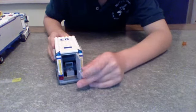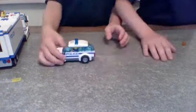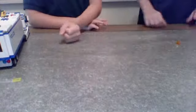That's like the transporter where they transport down to the police house. It's kind of like the set that we just showed you, the truck. Similar, but that's for finding the baggage. And then we just have a little vehicle that comes with the police set. It's just a little police car. And then you have a case of other minifigures. You see some other minifigures that I put on the plate that I'm not using right now, but I obviously have a lot of other minifigures. We're also going to do a video soon about Lego minifigs.